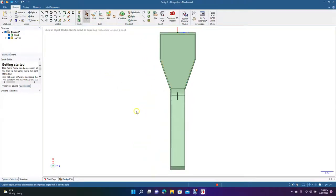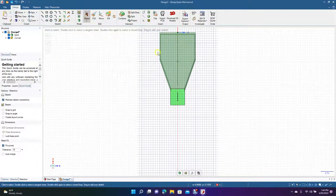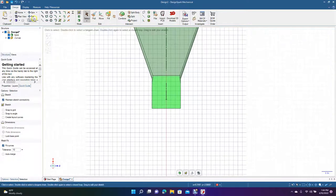Control minus. We got some little fluted areas we're going to put on here. So we'll go ahead and get the line tool. Let's put a line there straight down. Set as mirror. Control plus.